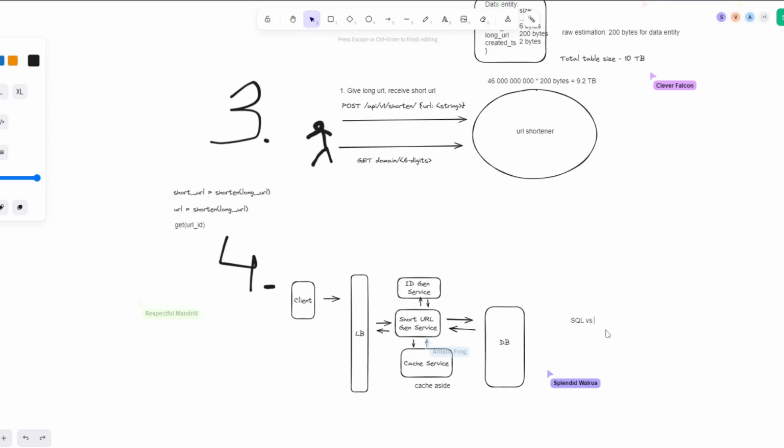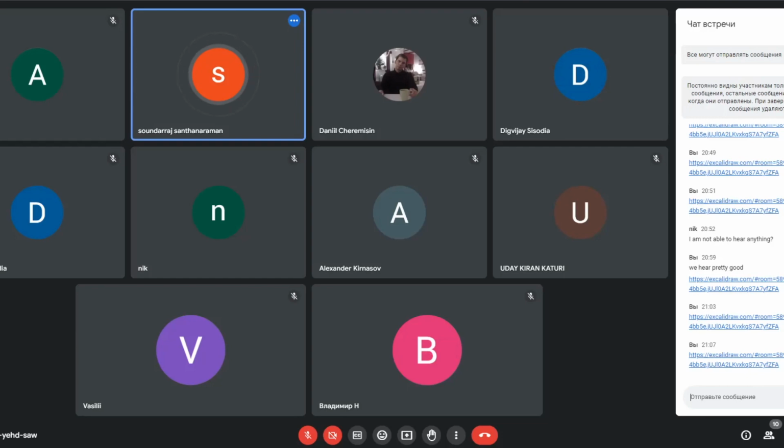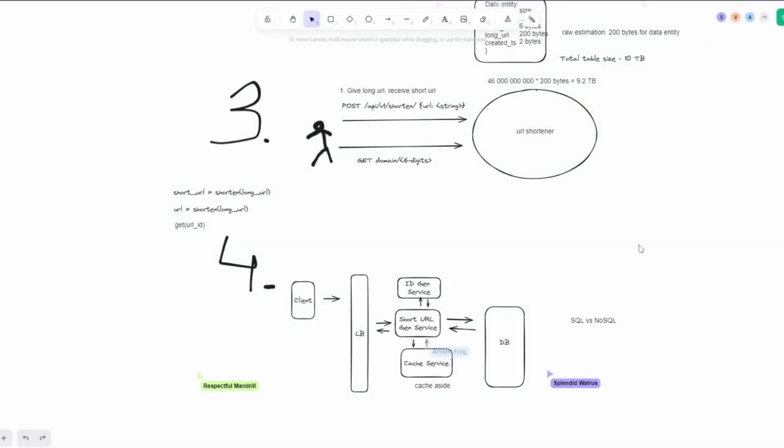Then we have the key generation service, which should have gone. So coming to the key generation service, I think we have to. Vladimir wants to focus on your option for choosing MongoDB, I believe. I'll just write down this conversation that has happened.